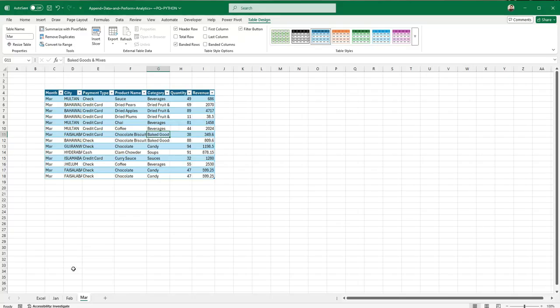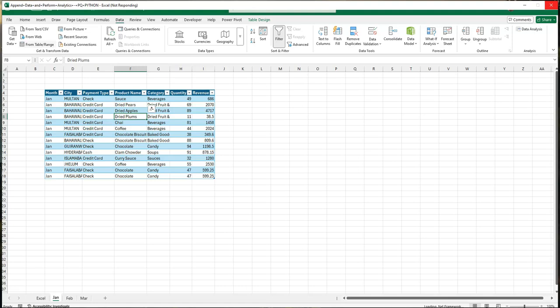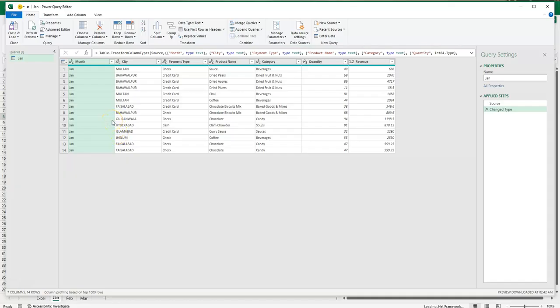Now, after converting all this data in different sheets month-wise into a table format, we will be using Power Query to append the data. The very first step is to get this data into Power Query and to build a connection only. How to do it? Very simple. To go to Power Query, you have to click on the Data tab. You will find the Get and Transform Data group. From here, you can see there is a feature called From Table or Range. So, you will click on it. It will open a window for the Power Query editor, where you can see your data set for the month of Jan. We don't have to do any kind of transformation here, just establish a connection for this data set.